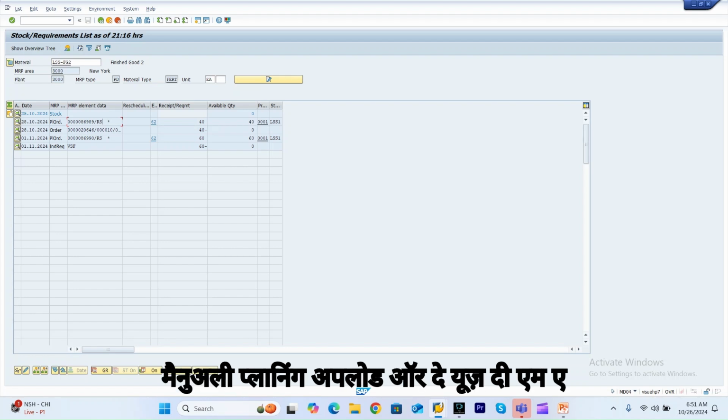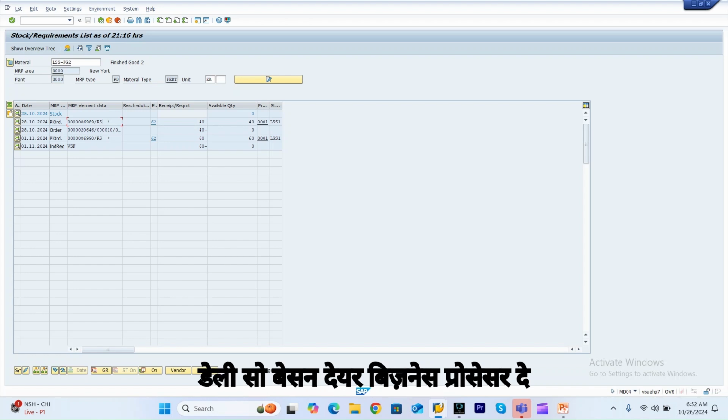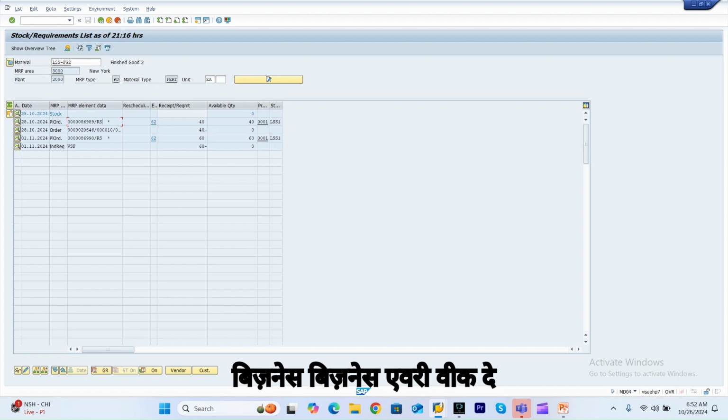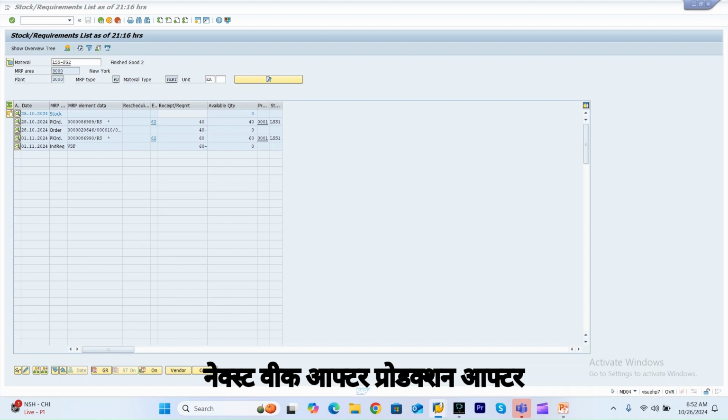They either do the planning upload manually, or they use the MF50 to do the planning upload for the finished material, weekly or daily. Based on their business process, generally some business every week revisit their planning and do the planning upload. Because suppose today they plan for next week, and after production they can check whether what they planned was produced or not, and how much stock is there.